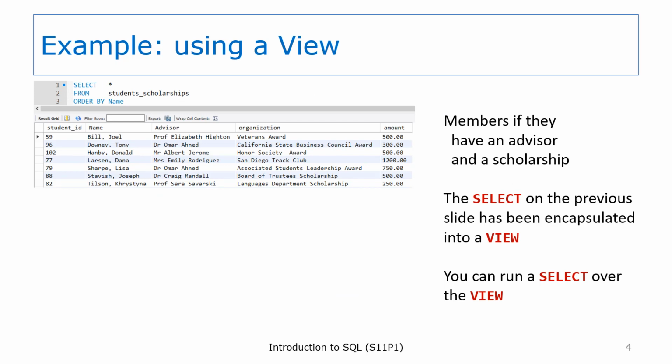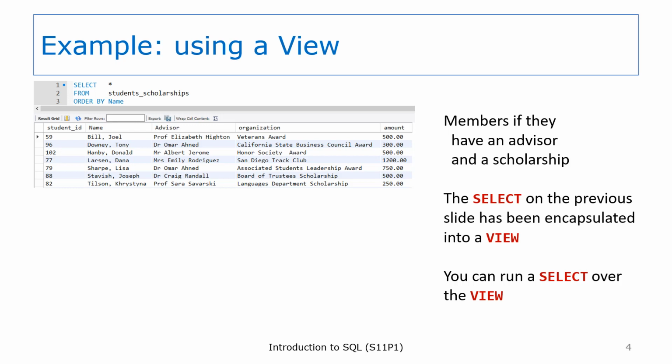Now here's an example of using a view. You can see that now we have an extremely simple select statement, selecting all of the columns from what appears to be one table. In this case, the from clause uses a view named students_scholarships. It takes the place of a table name. This view returns the same data that you saw on the previous slide. So rather than have the column list with the two concat functions and the three join clauses, you now have this simple select statement.